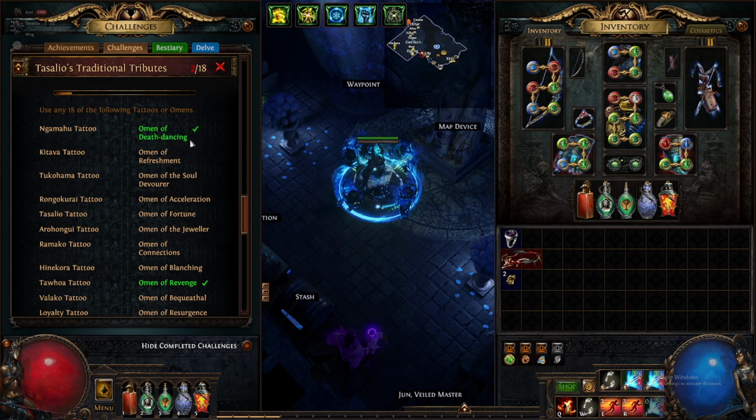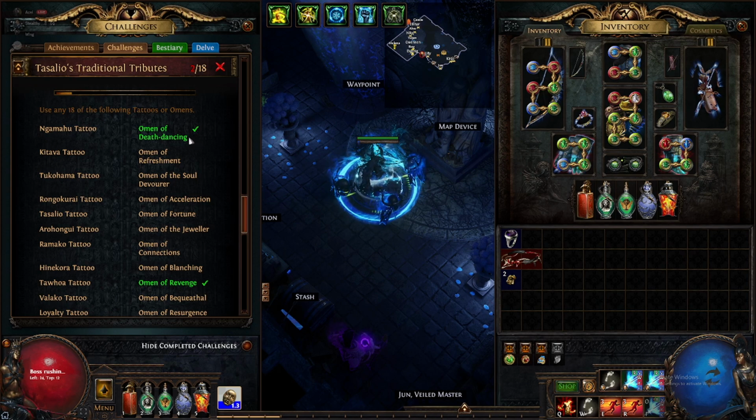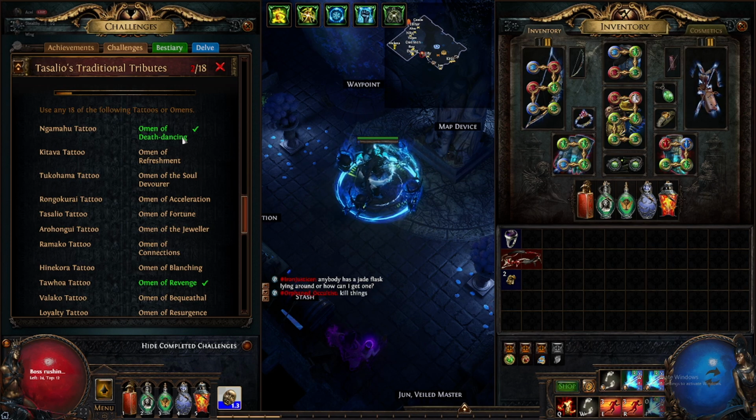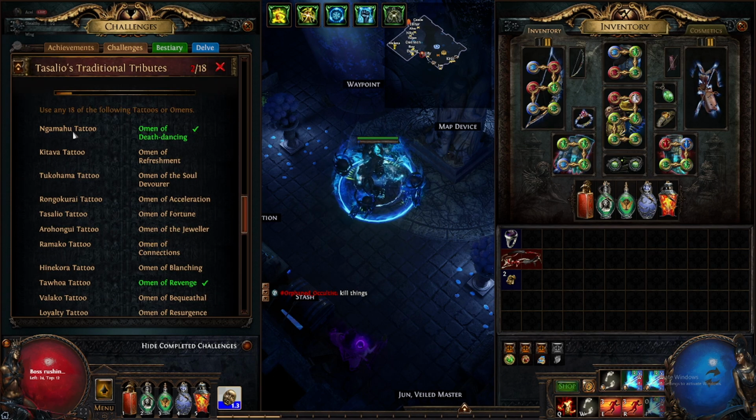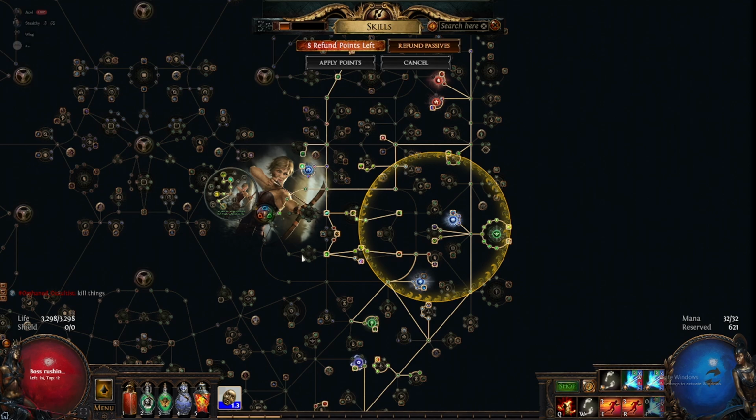how to use them. Say for Omen of Death Dancing, what you'll do is when you're inside the new League mechanic, it'll be consumed when you reach 25% life, and it grants you 75% chance to avoid. It'll automatically use it as long as it's in your inventory, and you need to get at least 18 of these. For the tattoos, those go on your tree. You just replace any of these with tattoos, and that'll be how you do this achievement.